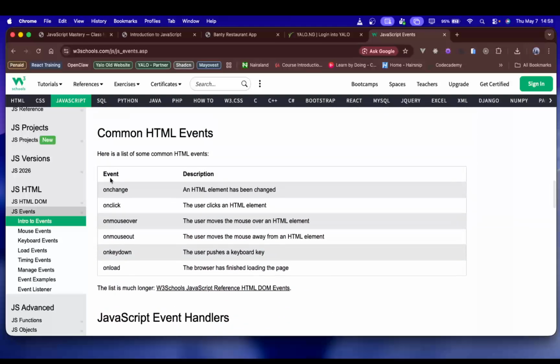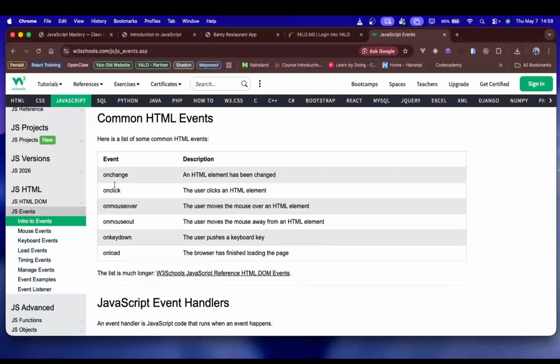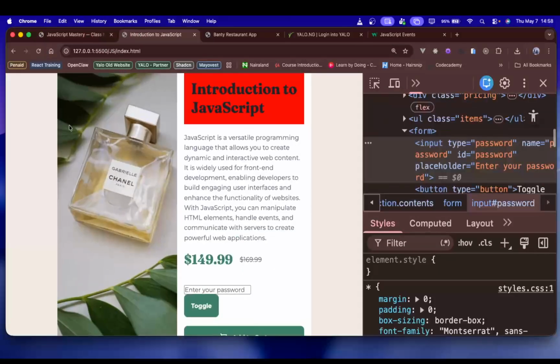As you can see, this one is a part of your input. This one happens on the input, so anytime you change something in your input, it will fire. These ones are part of the keyboard. This one is when your page loads. When you go to any site, it has to load first, for example the reload, as you can see. When everything is done loading, it will fire that event. Or when the browser is done loading the content of the page, maybe that's when you want to do something, and then it will fire the event.